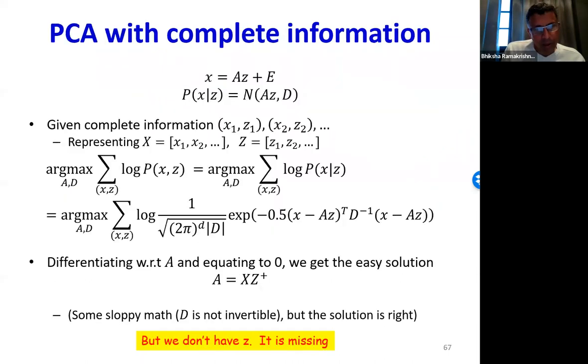So do I have a capital Z somewhere? Oh, Z is basically the collection of all the Z's for the training data. X is the complete set of training instances, and Z is the complete set of Z's for all the training instances, that's all. I'm not getting into the details over here. The point was, if you look through it, you'd get the answer. It's written right up here.